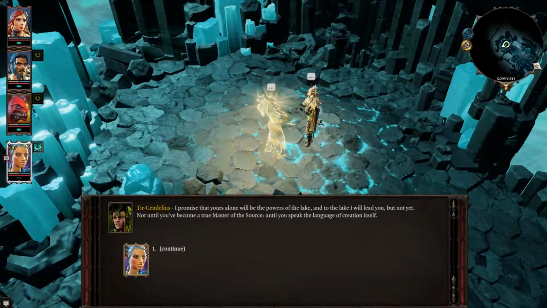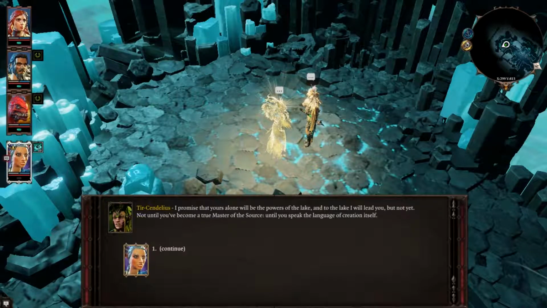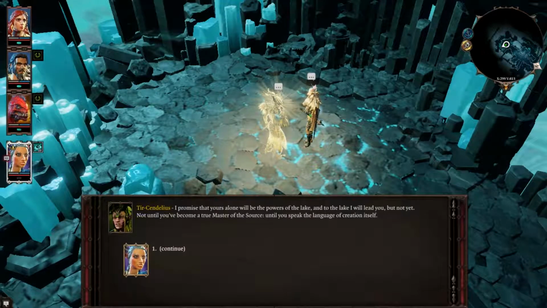I promise that yours alone will be the powers of the lake, and to the lake I will lead you. But not yet. Not until you've become a true master of the Source. Until you speak the language of creation itself. Is there going to be some kind of written test, or is it just like a speaking test, or what exactly is going to happen?